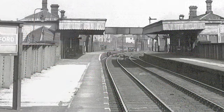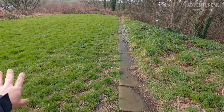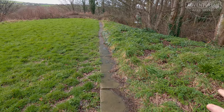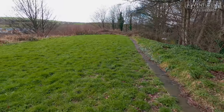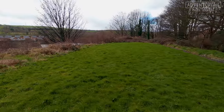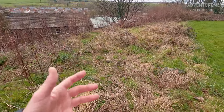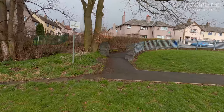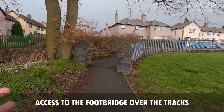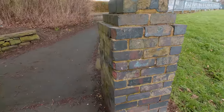But while we're here, Richie's just shown me this, which looks suspiciously like the platform edge buried in the grass here. So you would have had the tracks down here, we think, and then maybe a wooden or stone platform this side, and they've just demolished it or something like that. We're not quite sure without looking at the pictures closer. We think that is the edge of the platform there. There's nothing on this side that we can see, and as you can see, there's a lot of overgrowth. And then over here is what Richie said is the old original station entrance, with the iconic bluey-grey brick for this line, which you'll see a lot in the bridges later on.